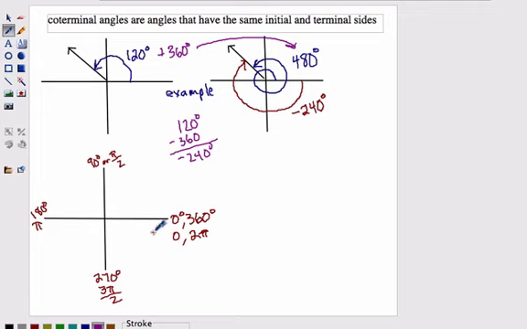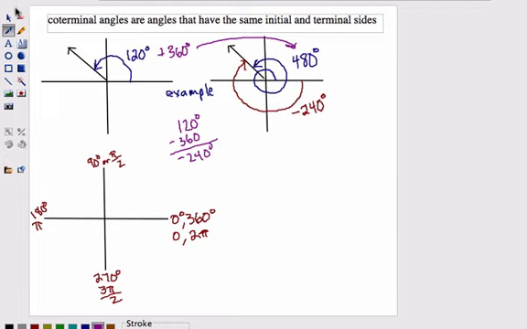So when you're doing these problems, you need to be familiar with these specific angles. Most people know we can consider this 0 degrees, but if we rotate all the way around once, that's 360 degrees, which is the same as 0 and 2 pi radians. Halfway around, a half rotation, would be 180 degrees or pi radians. A quarter rotation is 90 degrees or pi over 2. Three-quarters rotation is 270 degrees or 3 pi over 2. So you need to be familiar with these.